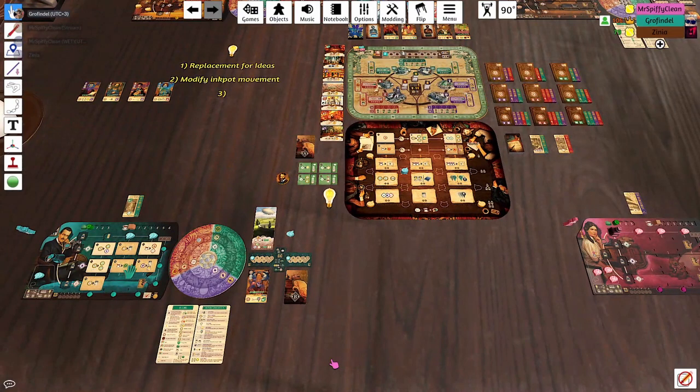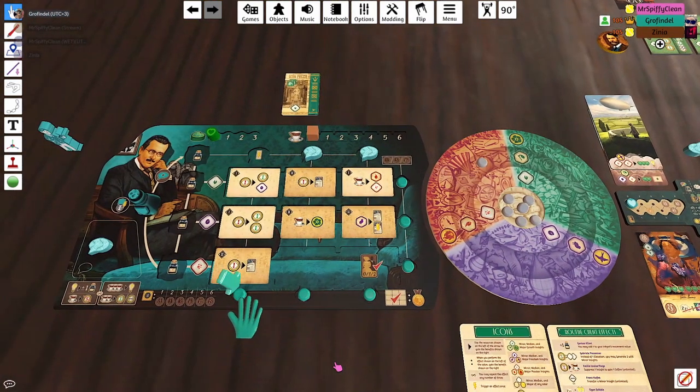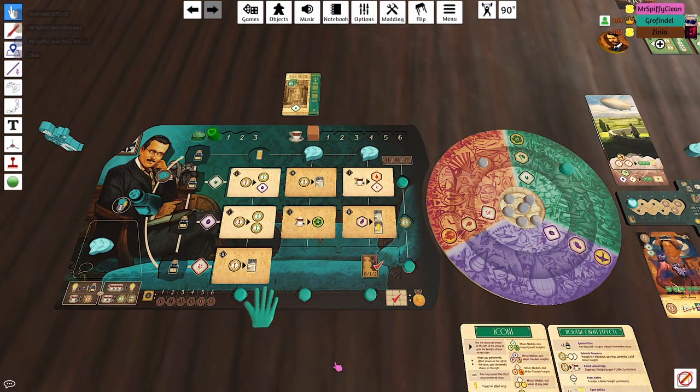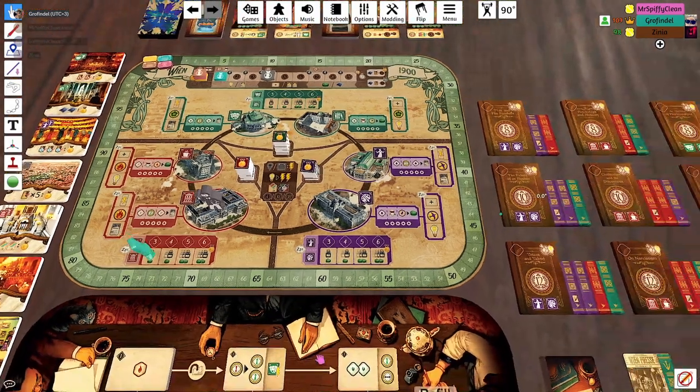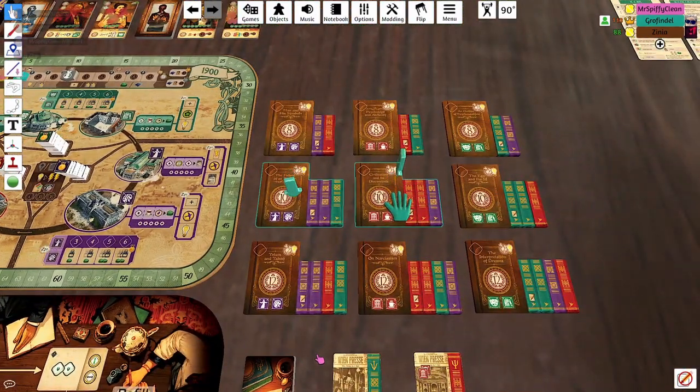Now, an important thing to know is that whenever you complete a row or a column, you immediately unlock the colored insight. So this, and this, for example. Also uncovering a printed reward that you will be getting each time you activate the specific row or column. Now, colored insights are important because not only are they used as regular insights, but are also required for taking district bonus slots on the Vienna map, but also for publishing treatises.